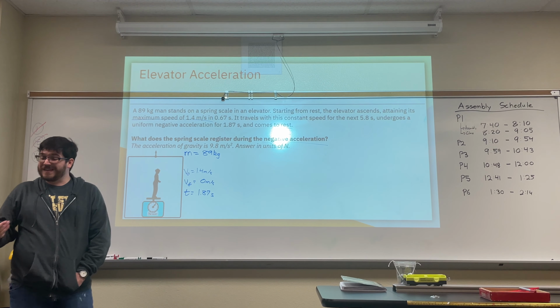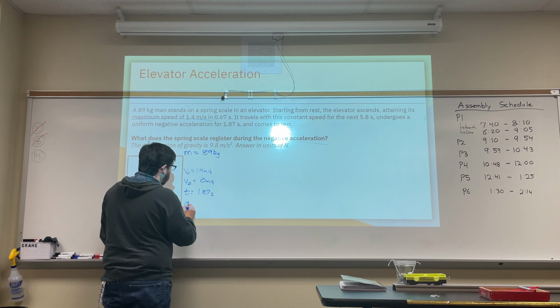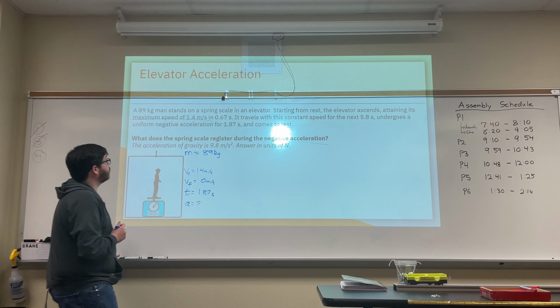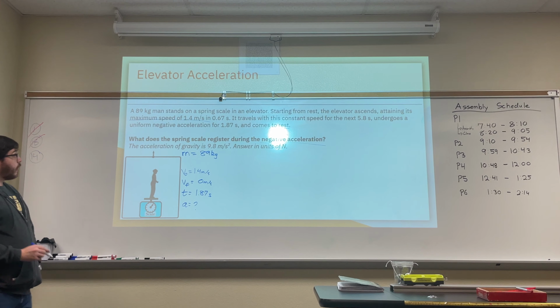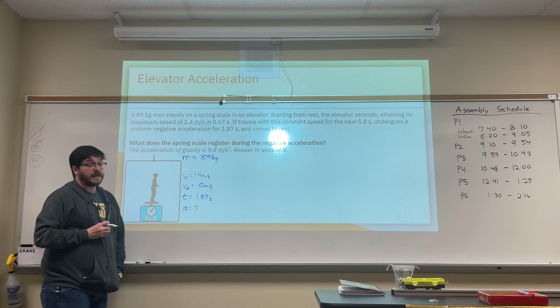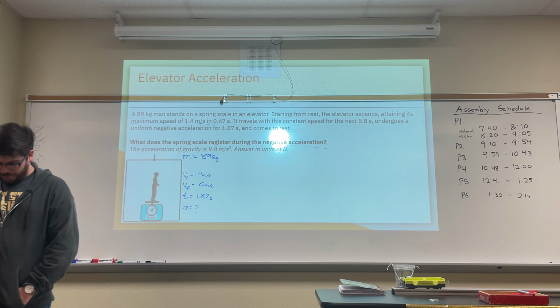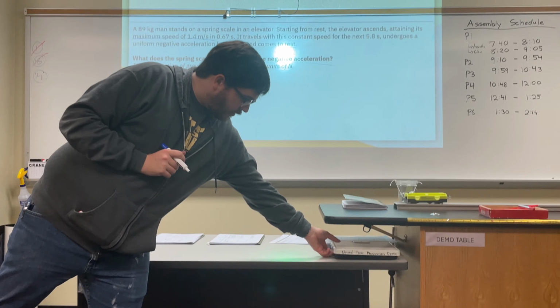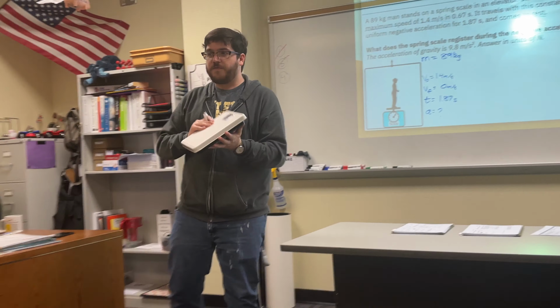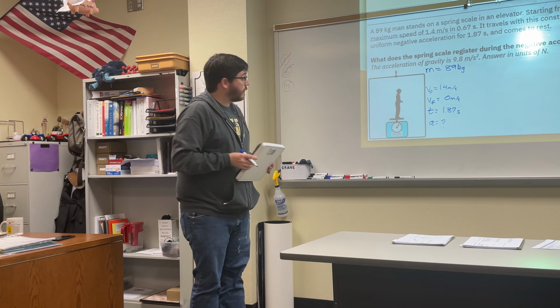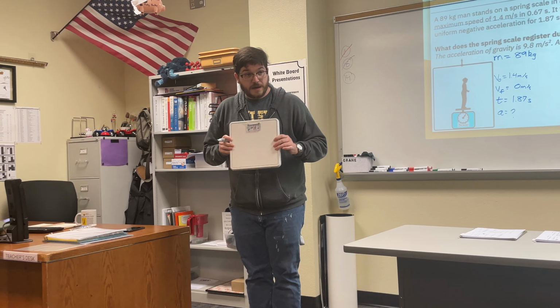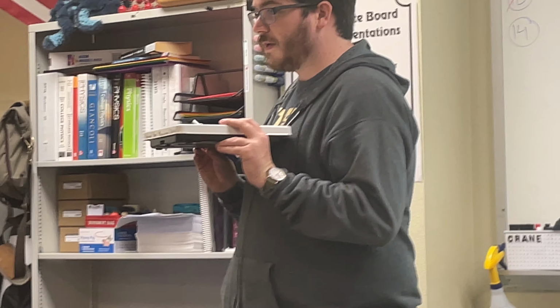It's not telling us what the acceleration is, but we do know there is going to be some acceleration. We are trying to figure out what the reading from the scale is going to be. Now, this would have been really easy if we were just having someone with a mass of 89 kilograms stand on a spring scale or a normal force measuring device.